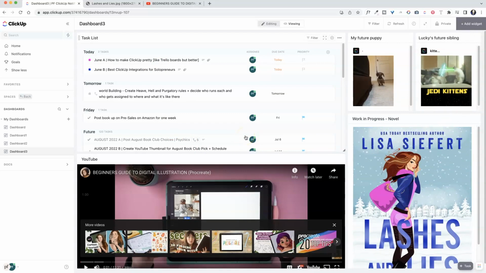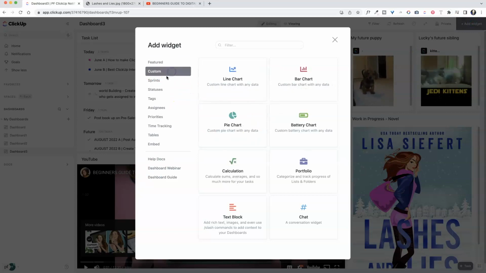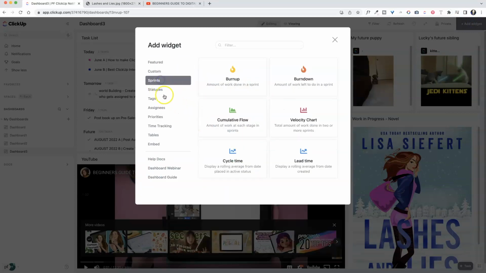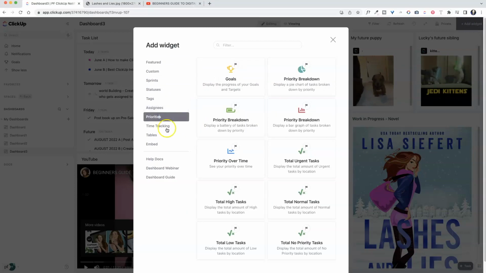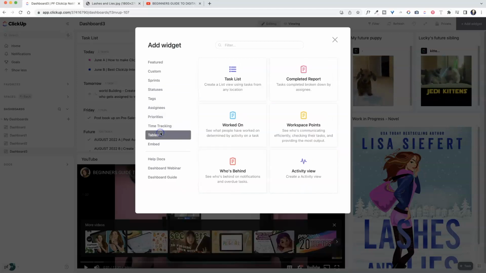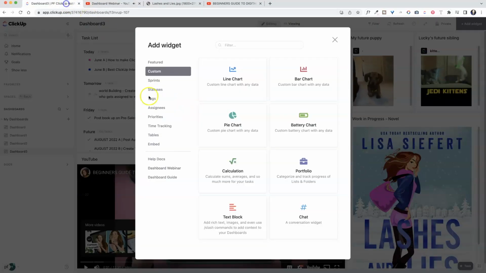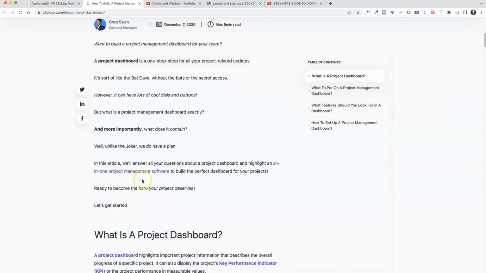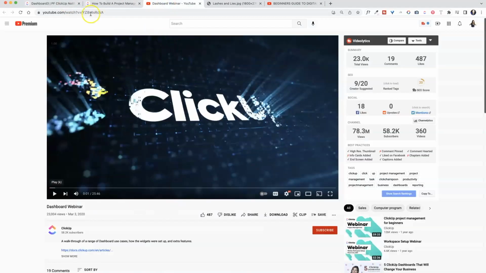And again, to make it prettier, I mostly think of images. I know that there are much more technical videos out there on dashboards and how to add all of those widgets that you see over here. Again, I can't do math, so we're not going to do that. But for any of these other cool things that ClickUp has available, your first step would be to go through all these widgets, see which ones you want to add, and then start adding. You have to go back into your task and add that data so it's there for it to pull from. And there is a dashboard webinar that you can watch over here from ClickUp, and it's 25 minutes. It'll go way more in depth. And then there's also a dashboard guide if you'd rather just read it versus watch it. But I bet you're like me and you'd rather just watch it, which is why you're watching this video.